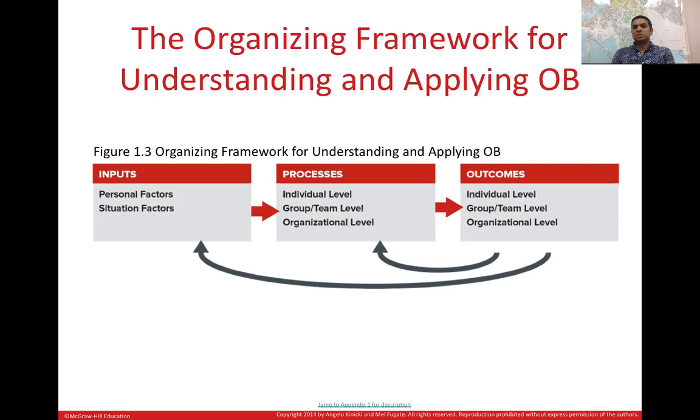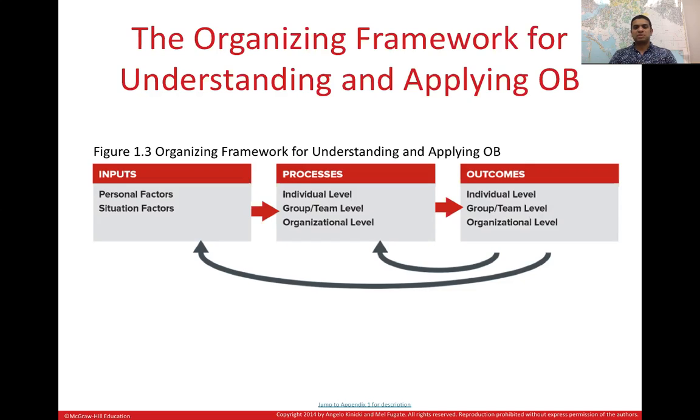So we'll see processes at the individual level like decision making, how you make decisions, group and team level, how people work within a specific group, and they also affect processes at the organizational level. We won't be talking too much about processes at organizational level in this course. We don't have enough time for it. This ultimately leads to specific outcomes at the individual, group, and organizational level, and the textbook has an entire page showing you the variety of different outcomes that we'll talk about.